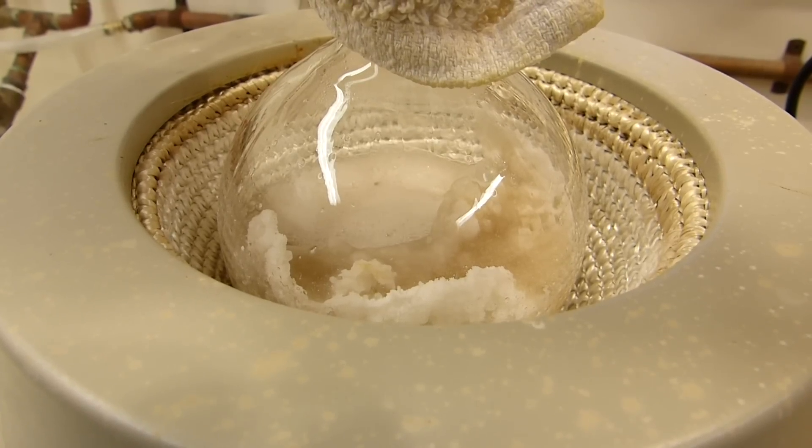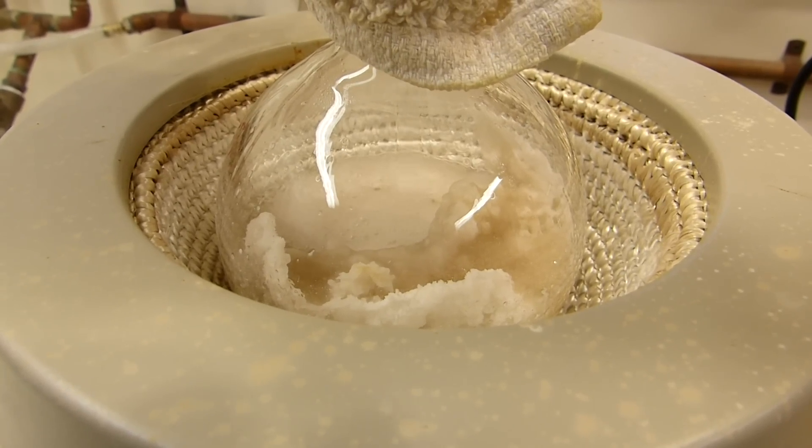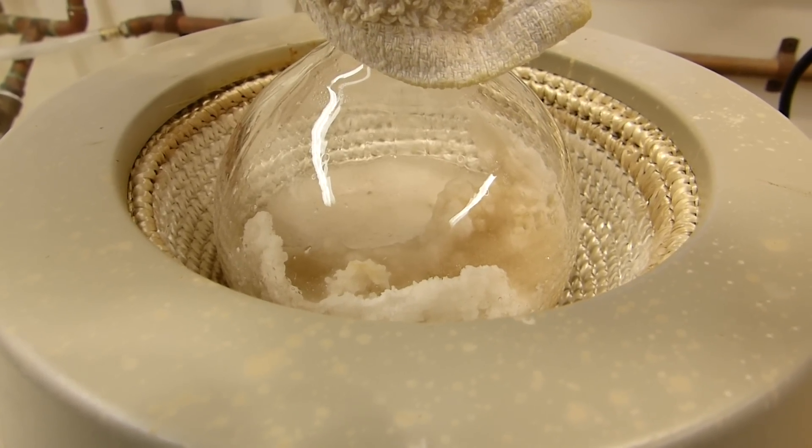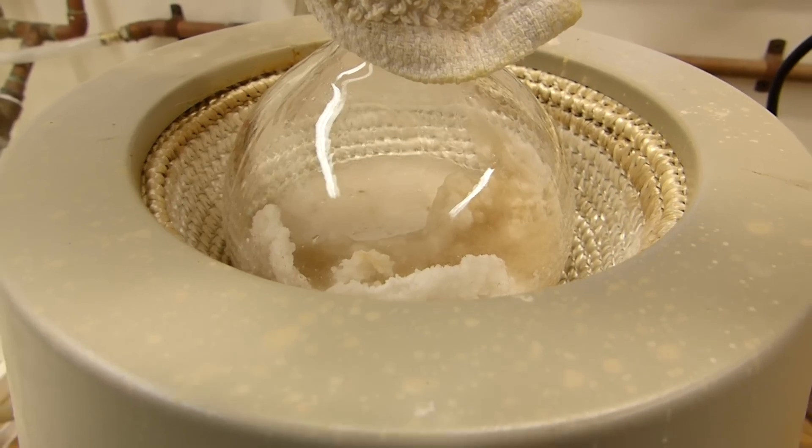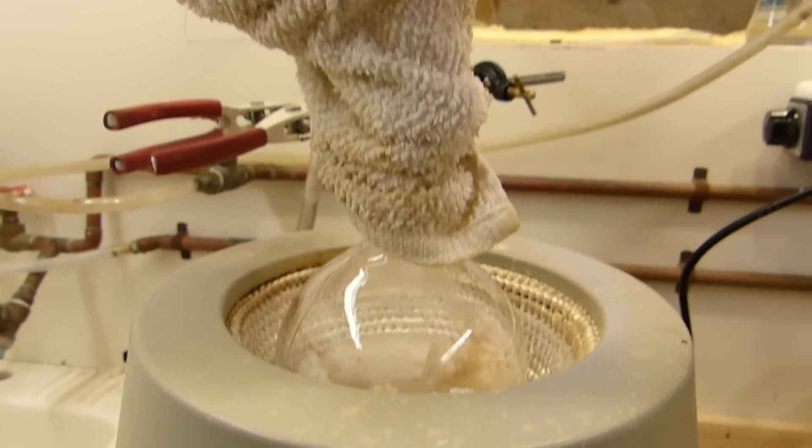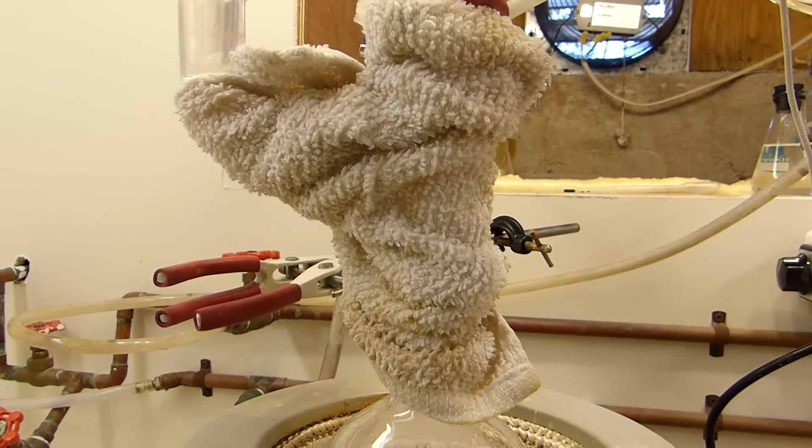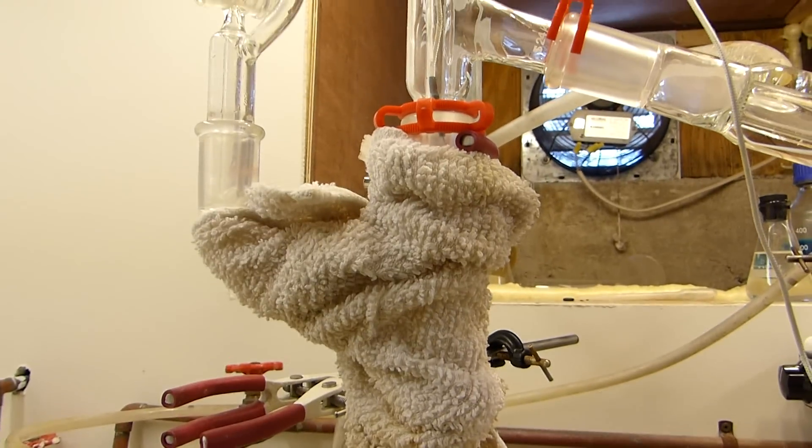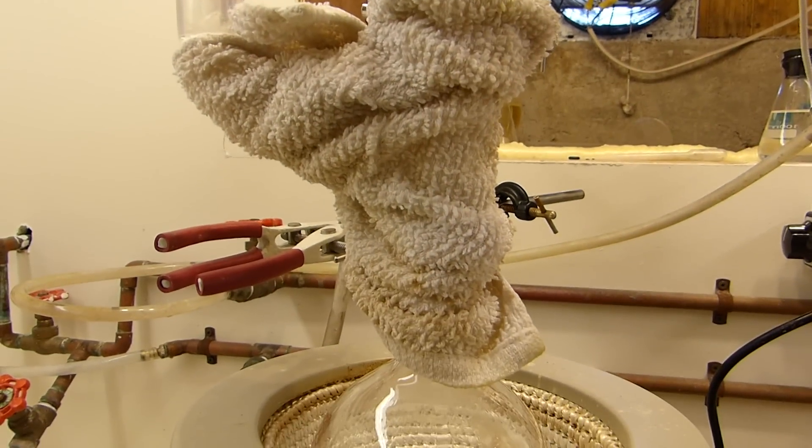As the distillation proceeds, less and less solid will be seen in the flask, and eventually it will only be a concentrated solution of sodium hydrogen sulfate and sulfuric acid. It's advisable to wrap the still head with a towel or some other non-flammable insulating material to increase the rate at which the acetic acid boils from the solution and decrease the rate of reflux.